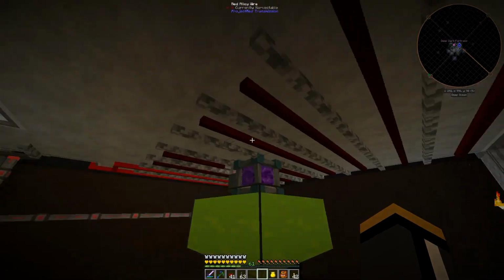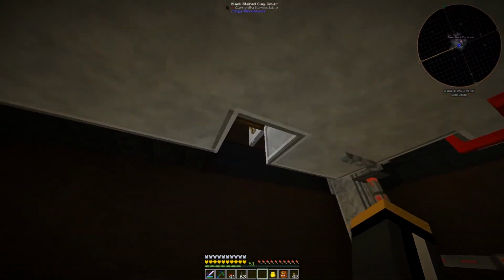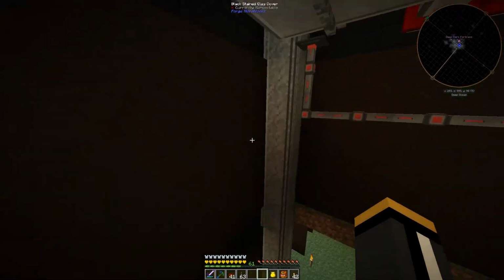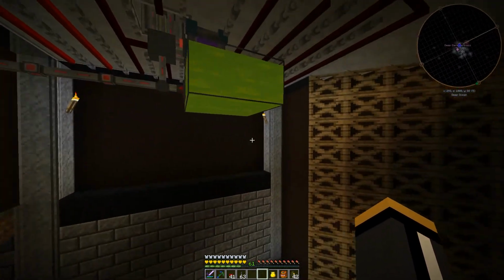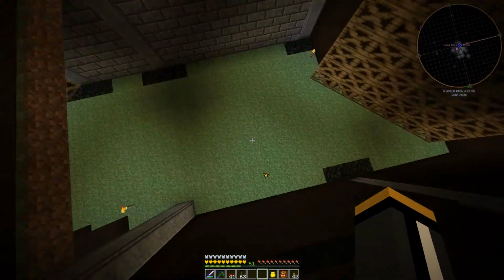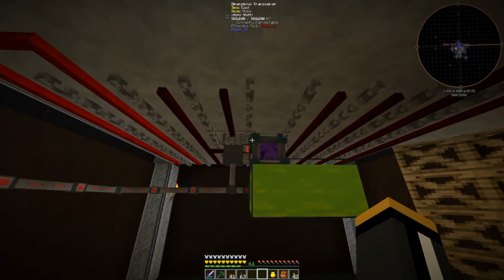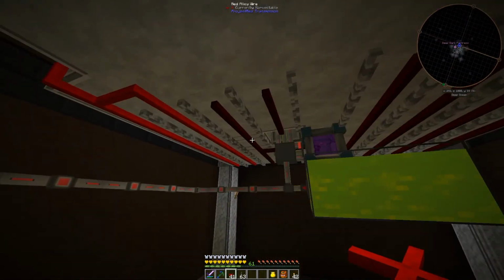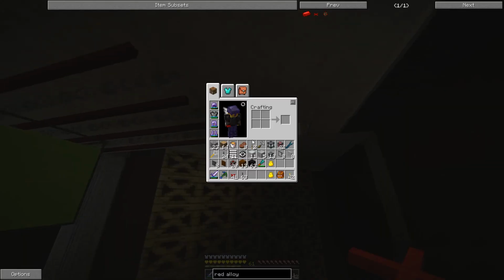Alright, check this out. We've got our dimensional transceiver and our essence tank underneath the villager spawning room, which is just above us. And of course this is actually going to be a part of a maintenance area. We're going to have a floor right about here, which will be the ceiling for this room down on the ground floor. And I've got the redstone alloy wire covering the entire floor where the conveyor belt is going to be.